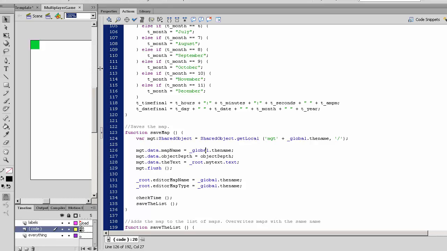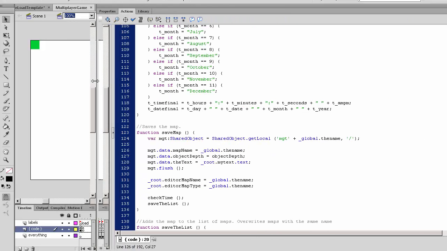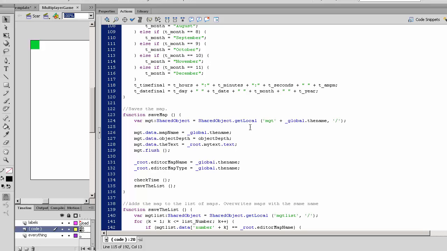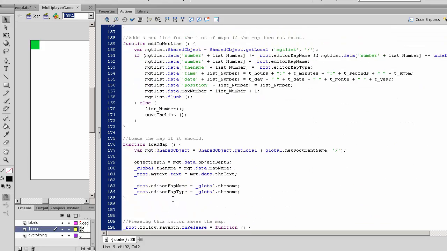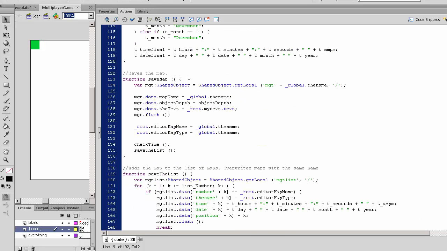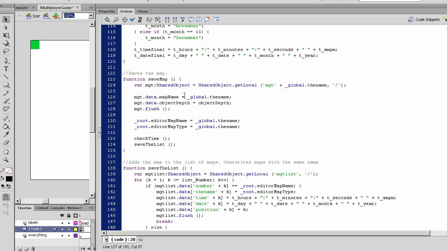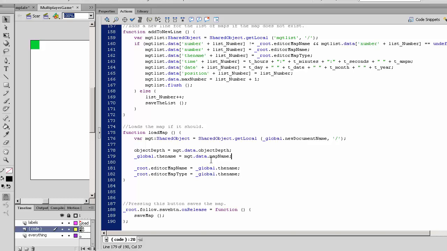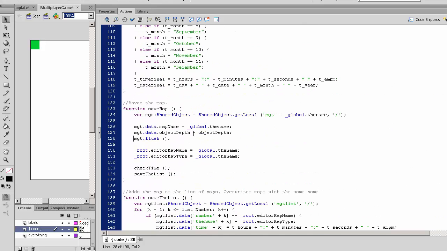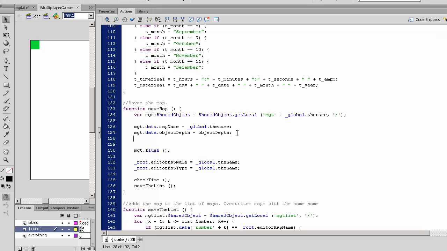We have finished carrying over everything in this save load template. All we need to do, well, we don't really need to change anything here because all we had that name was as a save map button. So when we save the game, instead of text, we don't need text because we don't have text. So delete that in load map as well. And before flush, just put flush below so that you won't get mixed up. Just remember to put this code before flush.